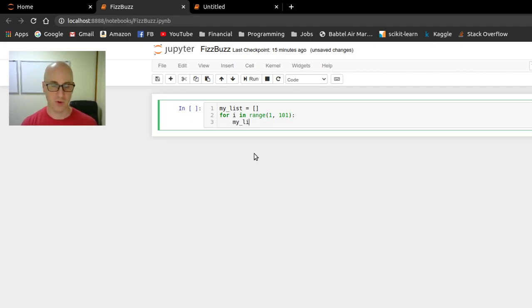So for i in range 1 to 101. I always get confused with the whole range thing, since most programming languages start counting at 0. In Python, if you take the second number in the range method and subtract the first number, that's how many numbers you'll have.